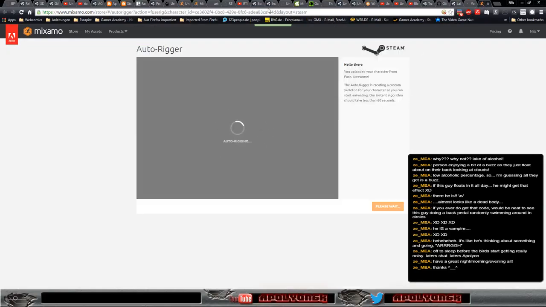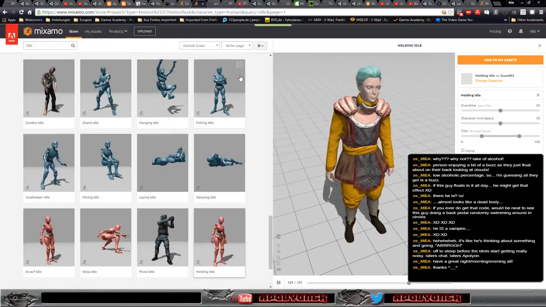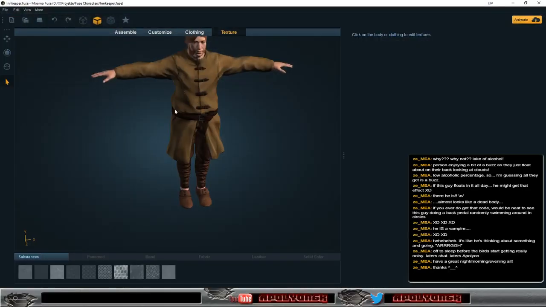But yeah, this is still not working here. I'll try to do that with this character here. Just give him a simple idle animation, and then I'll do that in the evening stream.